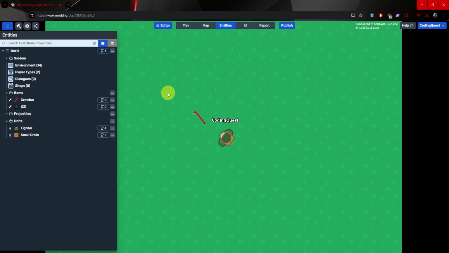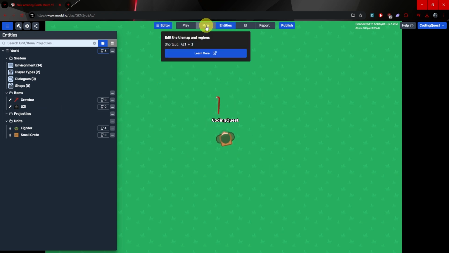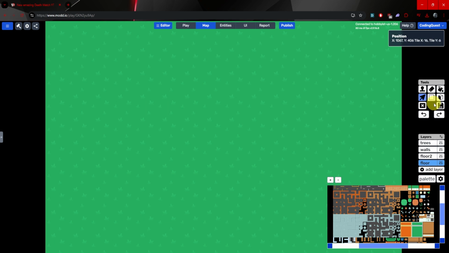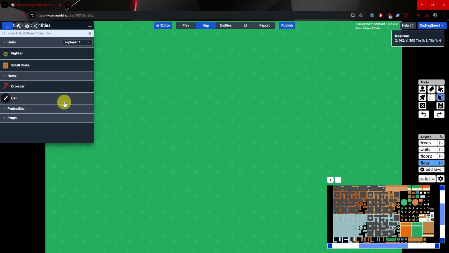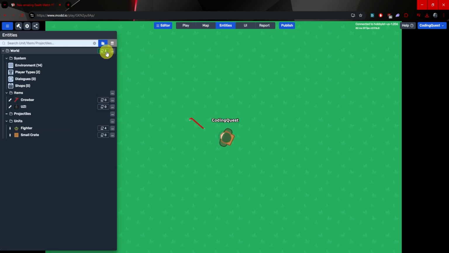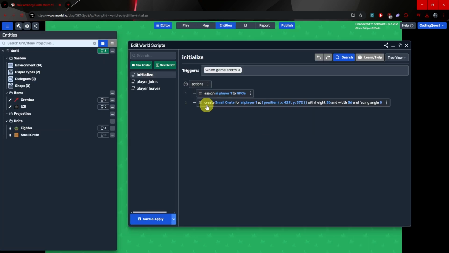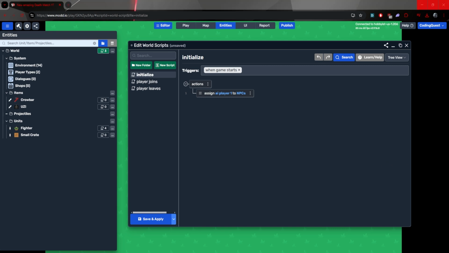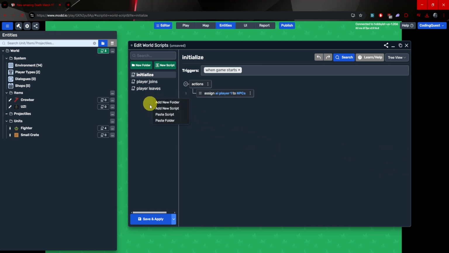But now we want to add these to our game. Now there's two options. Either we can add it through the map UI by going to the map, going to the entities tool, and we can add it through here, and this would work. You can see right now it's like that, but if I saved and republished, it would fix. But we don't want that because in the initialization, we have this, and I don't really like this. The reason is that every time I kill a box, I want it to respawn in my world, somewhere random. So let's do that. Let's get into scripting in our first video.